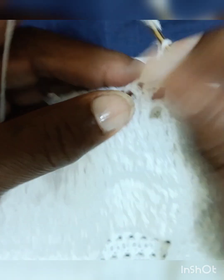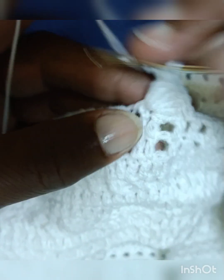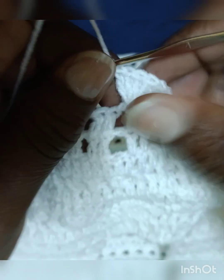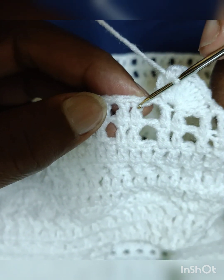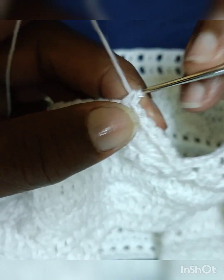We are putting 7. We have 3, we have 4, we have 5, 6, 7, then after putting 7 we skip this, and this we put a single crochet.